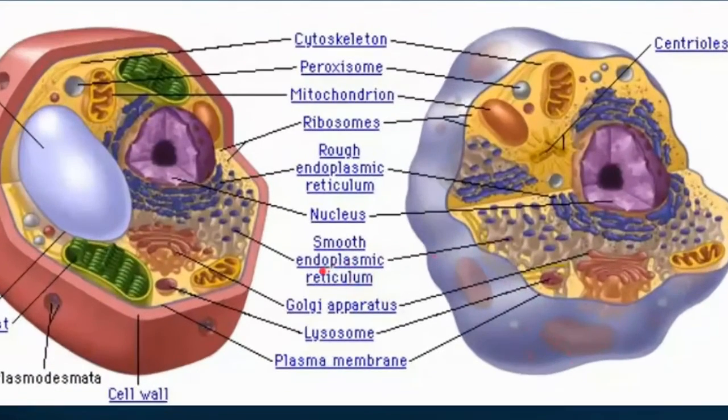So on the diagram, the red outside of the cell on the left is showing us the cell wall. So already I know that that's a plant cell. And then inside we can see the green chloroplasts with their little stacked discs in there. And then we've got the large central vacuole, the big purple blue kind of blob in there. So we can see those three structures in the cell on the left. We do not see them in the cell on the right. The cell on the left is a plant cell. The cell on the right is an animal cell. Both are eukaryotic cells.